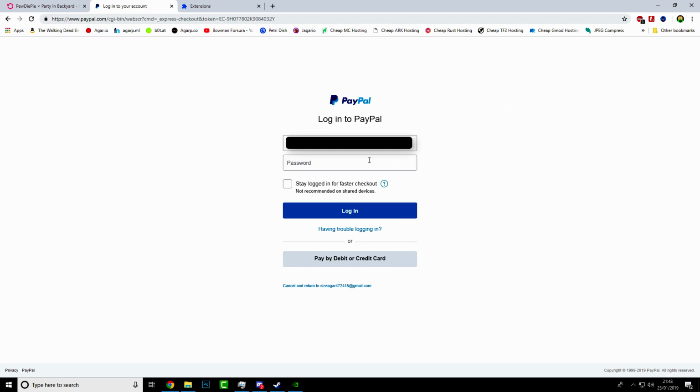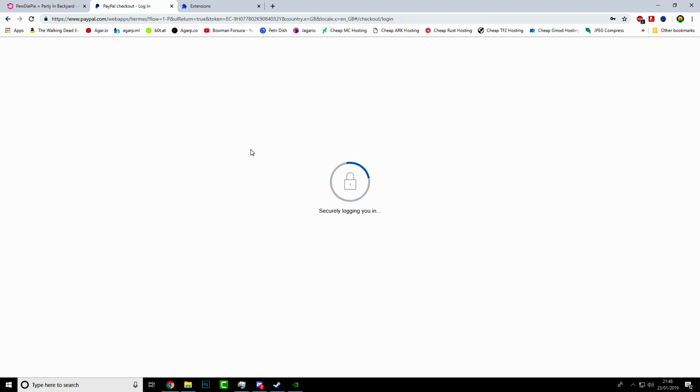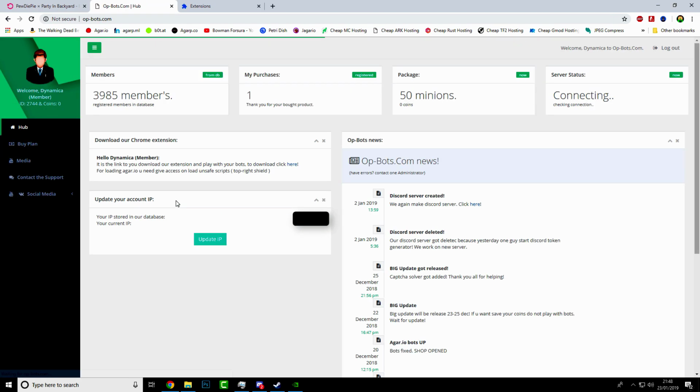Just successful. And then once you get to this page, you obviously log in or use your credit card or whatever. I'm just going to log in. Right, so that's that. Then we click continue. And now it should have got it somewhere. Oh, it might not update instantly, but after a while it will. So if we do F5, boom, 100 bots, coins.